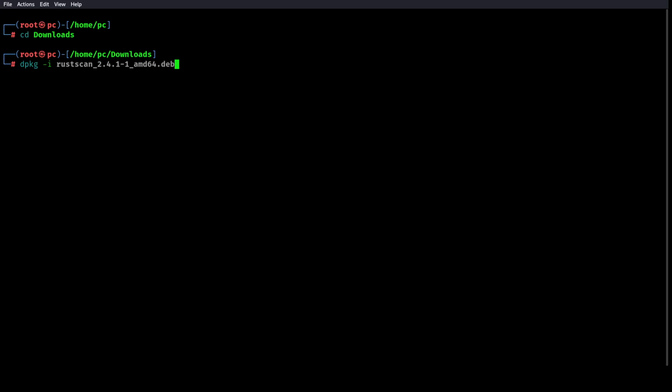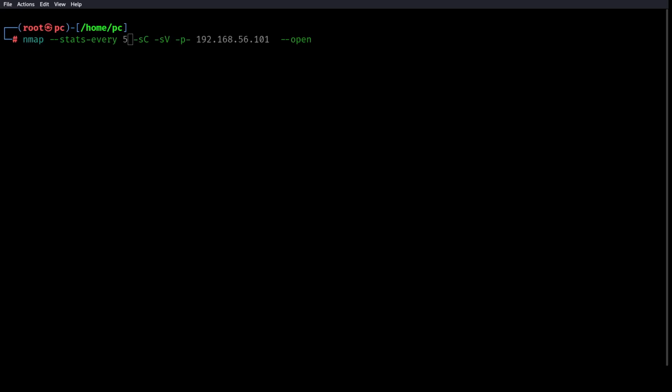This isn't really necessary, but I want to give you guys an example of how slow Nmap is at scanning one target compared to RustScan. And the target that I'm gonna be scanning is actually Metasploitable 2, running on a virtual machine. So that's what we're gonna scan. Just give me a second. Let me pop up our other command line tool. Here we go. As you can see, I got it ready, right? So this is the IP address for my Metasploitable virtual machine.